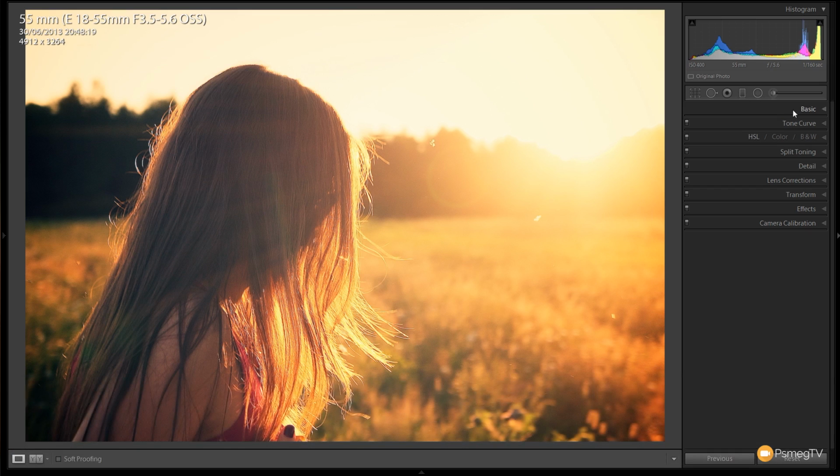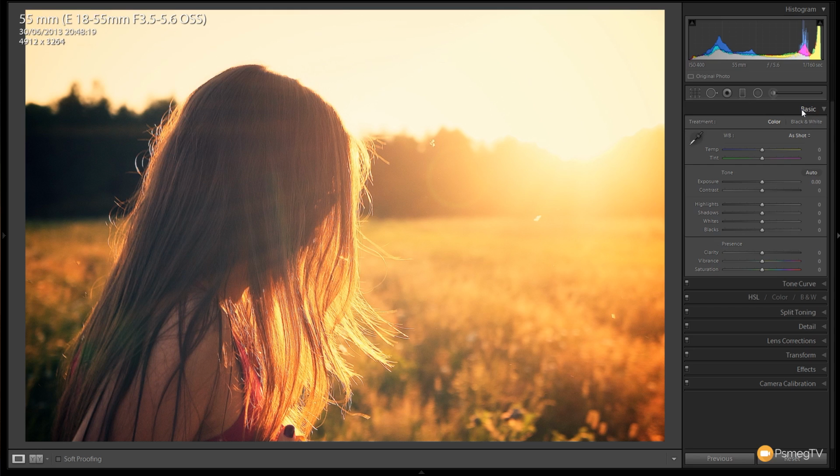But let's start off with the basic panel. So we'll expand that out. Now, there are certain things that you're going to use to tweak the image. You may find that you want to increase or decrease the exposure slightly depending upon the image, whether it's underexposed or overexposed. So for this example, I'm going to leave that now. We're going to move on through the other settings and come back and adjust that should I need to once we've adjusted the highlights, shadows, and so on.